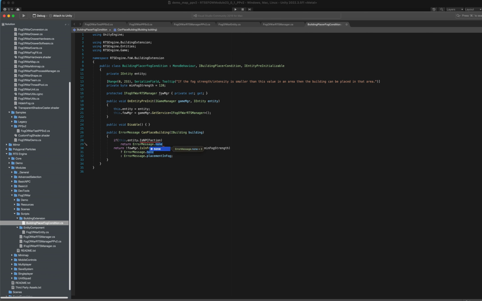Basically, it's just returning the fact that it's an NPC. No, we're not in the fog. Oh, and I missed the two brackets. There we go. So save that.